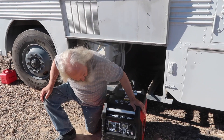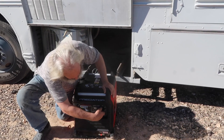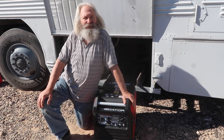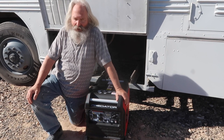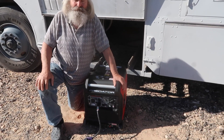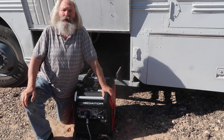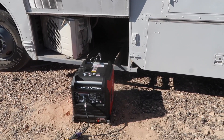We wanted the bigger one so we could run our air conditioner at night when we're in muggy areas. This morning we're going to start it up so you can see how it works. If it's cold you put it to 'start' all the way, but since we ran it about two hours ago, I'm going to put it on 'run' and start it up. There you go — let it run for a bit before you plug the load in. It says five minutes but we'll just let it warm up, then plug it in. It's going to eco mode since we're not using a lot of power right now. It's very quiet.